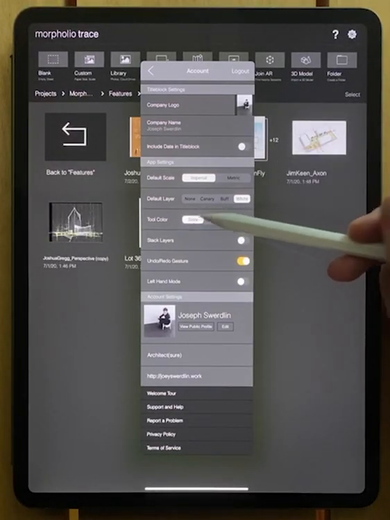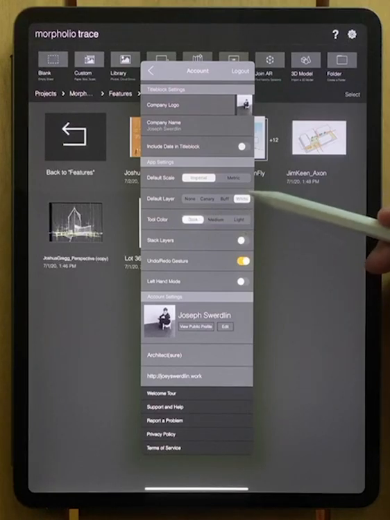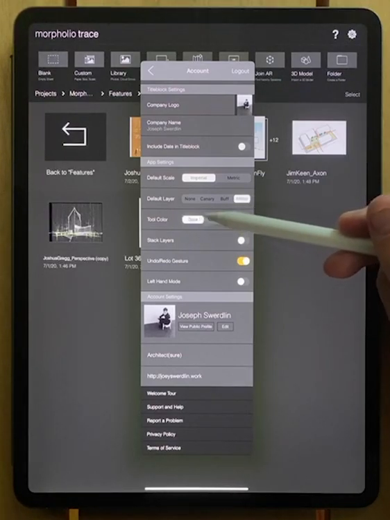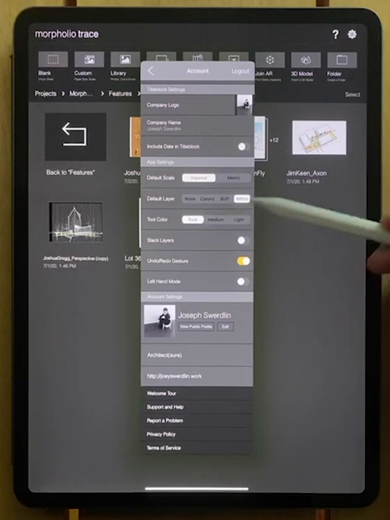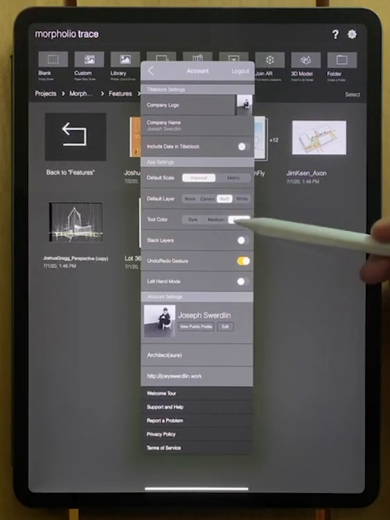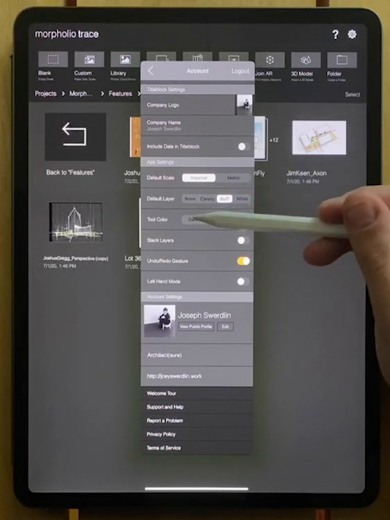Below that is the color setting for your tools, for your ruler, for your triangle. Since I use white as a default, I like to have my tools set to dark. That way there's a good contrast there. If you maybe have it set to buff, maybe you would want to use a lighter tool to offset and to provide better contrast.